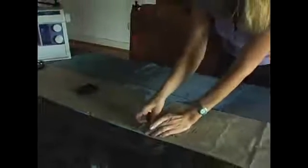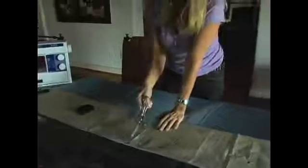You just pin it in the most appropriate places, and then you're going to be all ready to cut it out. Now when you are cutting it out, all you need to do is follow the lines, and you will have a perfect fitting pattern ready to be sewn.